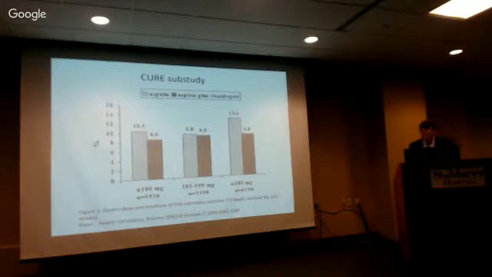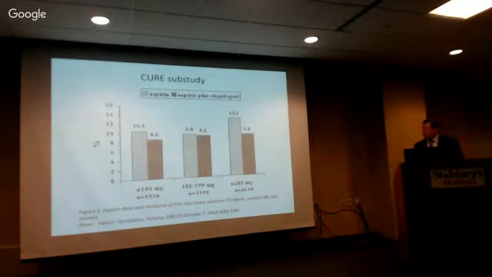The next thing I was hoping to talk about is the dose of aspirin, which remains controversial, whether people should get 81 milligrams, whether they should get 162, or whether they should get 325. There aren't a lot of randomized studies, and the studies that are out there are small.